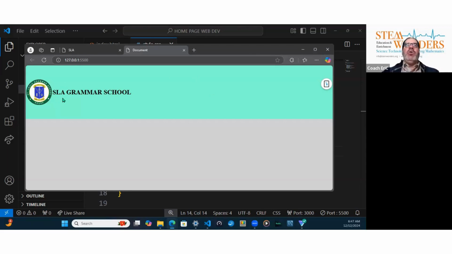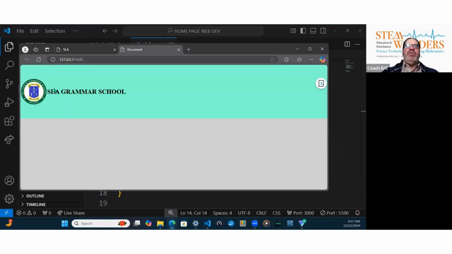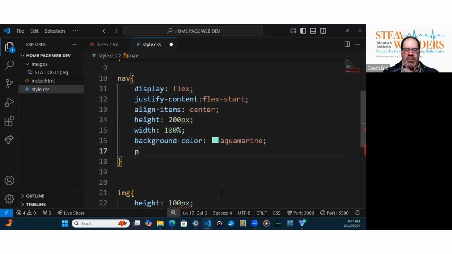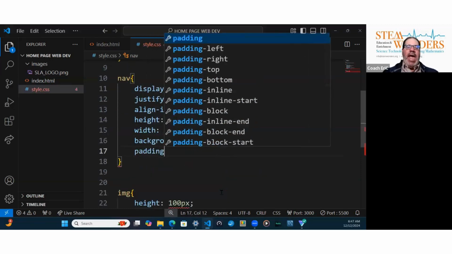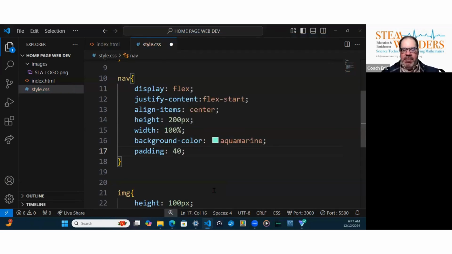Now, how are you going to be able to separate? You kind of have two options here. You can add padding to your content again. You can add your padding back, and maybe you say, well, maybe 100 pixels.